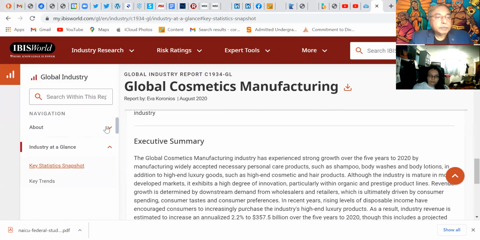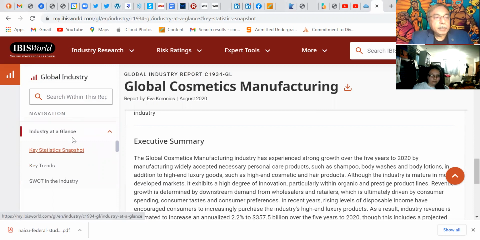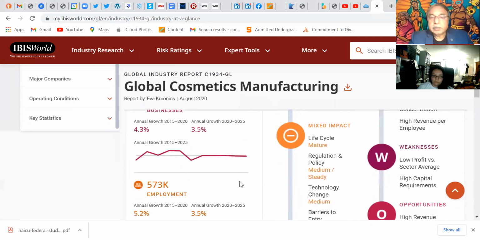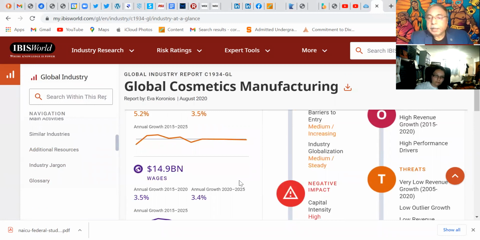So you see some of these key areas is what I want you to make sure that you have in your paper. Like, who are the big players? What's the market? Who's your competition? What do you know about prices? What do you know about competition? And if you can access, I would encourage you to find something easy like this for your product case study, because you don't have to spend a whole lot of time searching.